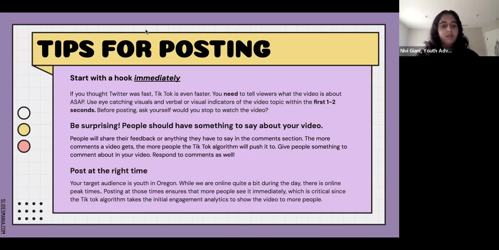So I would say be surprising, share a shocking fact or something funny, something that makes people feel strongly very soon after the hook, or even in the hook, because that would get people to watch for longer. And then that way people will have something to say about your video and then they will put it in the comment section. And comments are almost like the best way for TikTok to see that people are enjoying or they want to watch this video or see more of it. So giving people something to comment about is critical for sure.